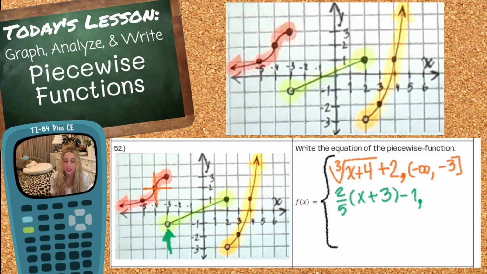So when do I have this? That's perfectly fine. I promise if you distribute the 2/5 and combine like terms, you'll get the y-intercept, but it's great the way it is. I have this from negative 3 with a parenthesis, comma, 2 with a bracket. Done. If you had used the other point, instead of plus 3 you would have minus 2, and instead of minus 1 you would have plus 1. But I chose to use the point in quadrant 3.